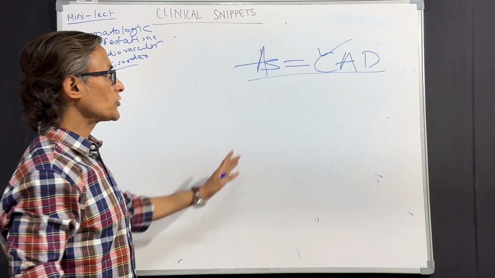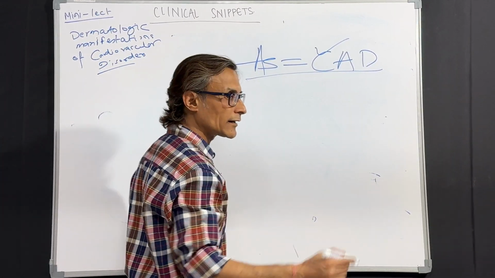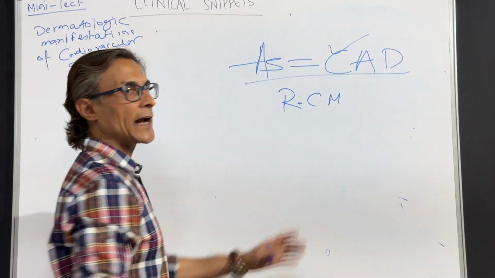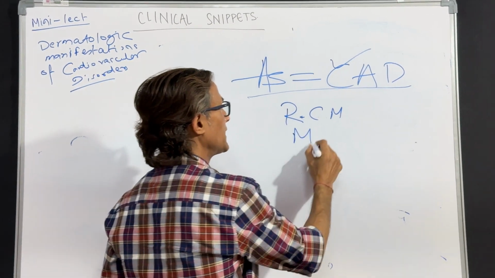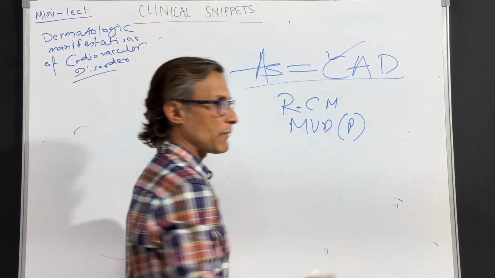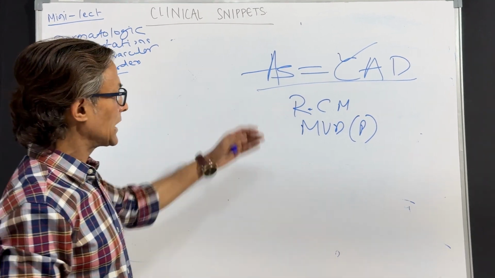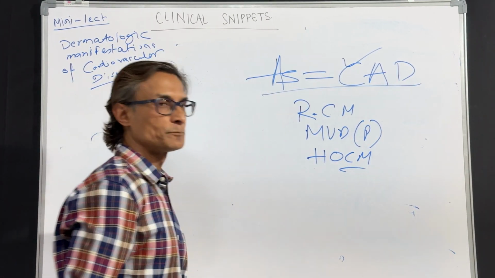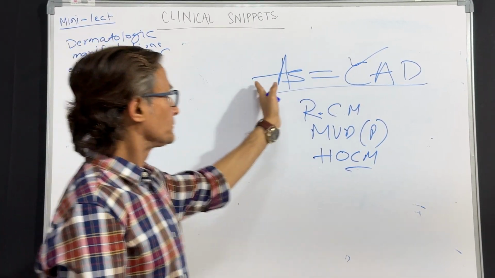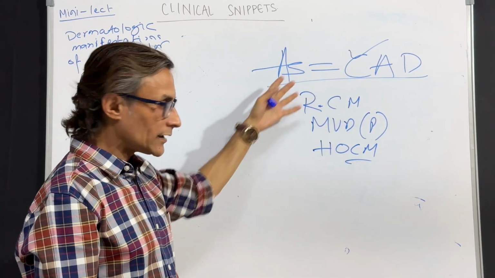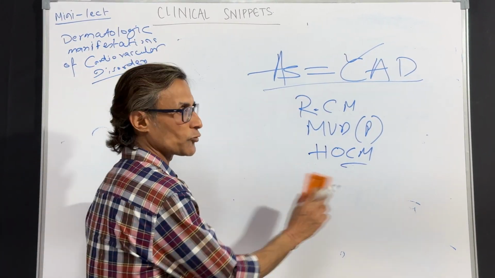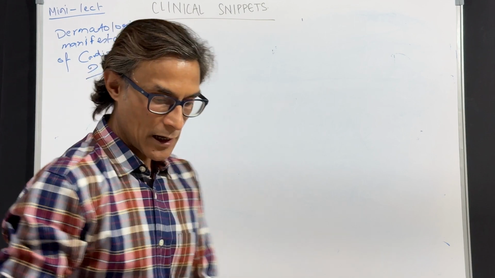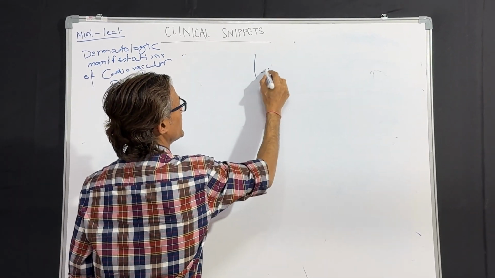Apart from this, pseudoxanthoma elasticum is also associated with other cardiovascular manifestations like restrictive cardiomyopathies, mitral valve disease, especially prolapse, mitral valve prolapse. So restrictive cardiomyopathy, mitral valve prolapse, and rarely hypertrophic obstructive cardiomyopathies. So pseudoxanthoma elasticum, premature atherosclerosis, coronary artery disease, and other cardiovascular hidden manifestations could be there associated with pseudoxanthoma elasticum. So this ends with the lipid part. Now coming to the next dermatological lesion, lentiginous.